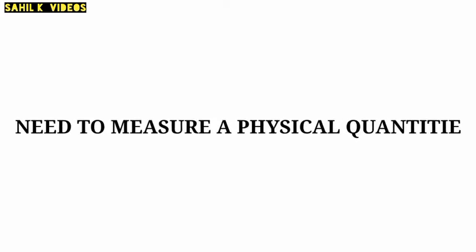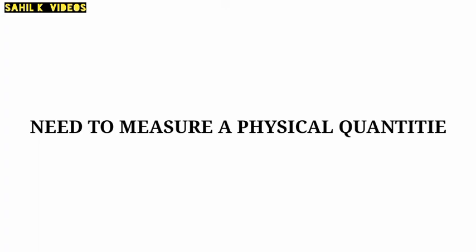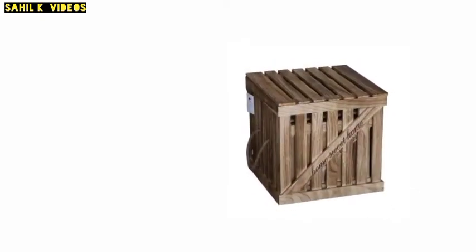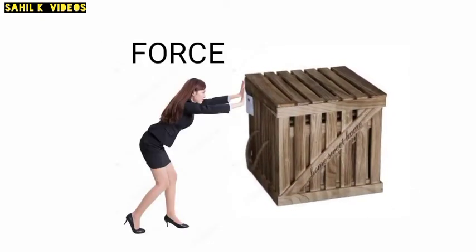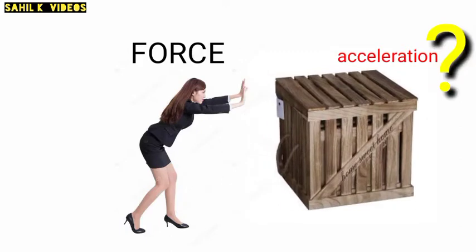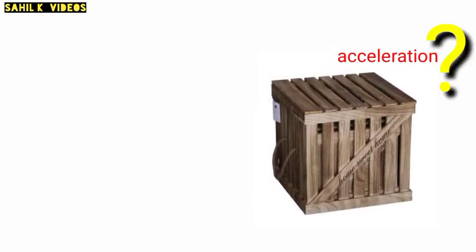Okay, we have learned what a physical quantity is. Now the question is, what is the need to measure a physical quantity? Let's take an example. We have a body. If we apply a force on a body, it will accelerate. But how much? In order to calculate acceleration, we must know about quantities, force and mass. तो जैसा कि आपने देखा, अगर हमें एक्सेलरेशन निकालनी है तो हमें फोर्स और मास की वैल्यू पता होनी चाहिए। अगर हमारे पास फोर्स और मास की वैल्यू नहीं है तो हम एक्सेलरेशन नहीं निकाल पाएंगे। Hence there is need to measure a physical quantity.